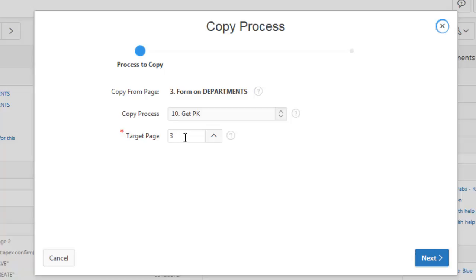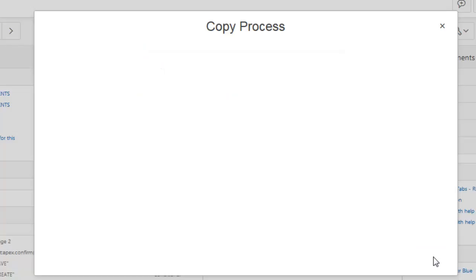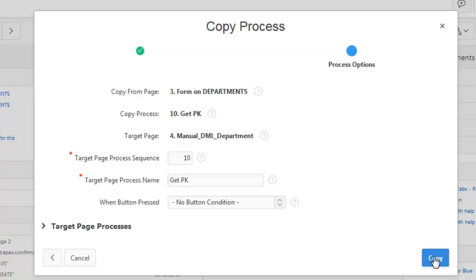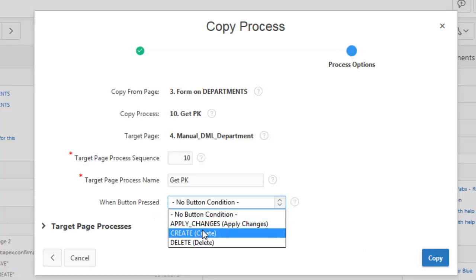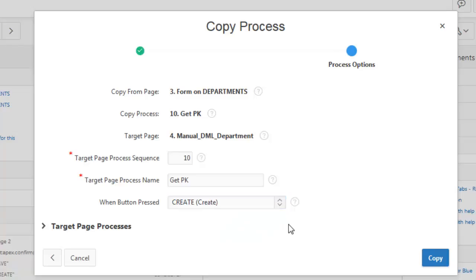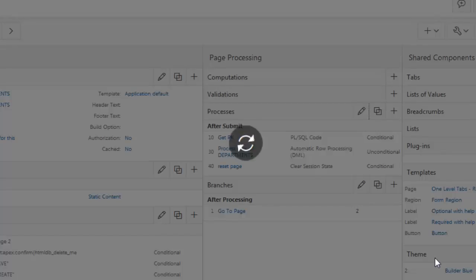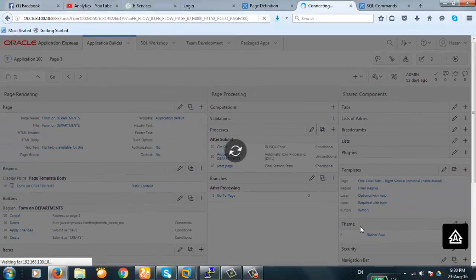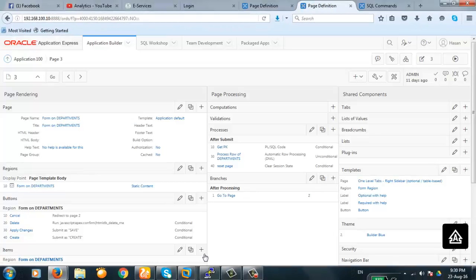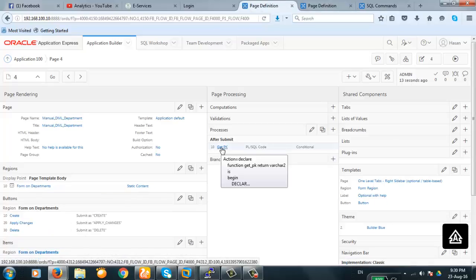Now get PK target is 4. Next, okay, when the create button is pressed, copy. See, get PK has been copied here.